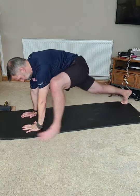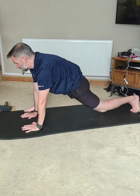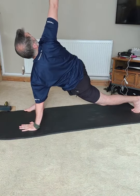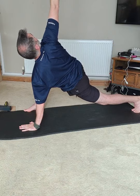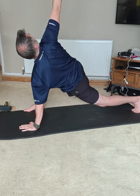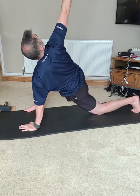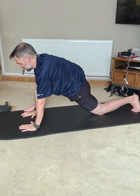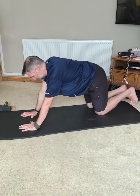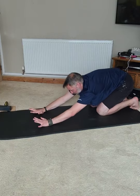Hand to the floor, knee to the floor, right foot back, left foot forwards, lift yourself up, and then look towards your left hand. Let it stretch through the hip. Again, if you need to, you can bring your knee to the floor. And then come back to the center. Push your foot back. Just sit yourself back briefly. Quick stretch on the lower back.